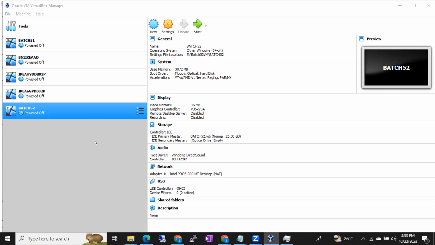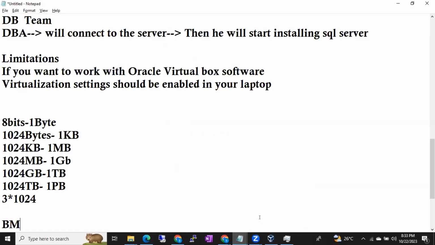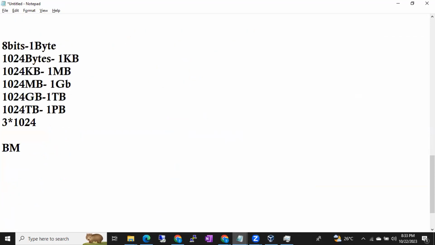If I want to install any operating system, what should I have first? An image. I should have that image, right? Without the image, I cannot install the operating system. So if we have the image, how do we attach it? Generally, on a physical laptop, we'll insert the DVD or put in a portable pen drive. But this is a virtual machine, right? How are we going to get that image? We need to download it from the website. So for that, what we are going to use is a virtual format called ISO.